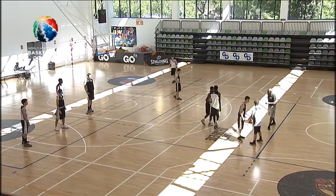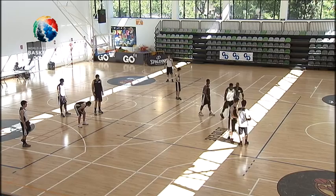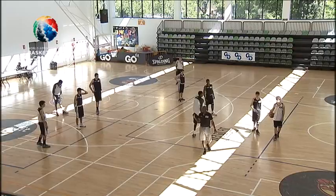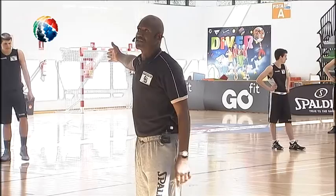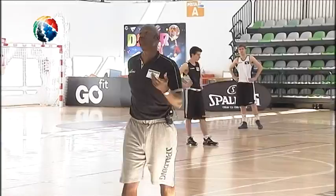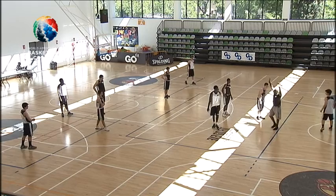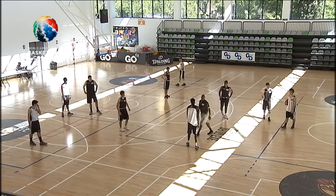Okay, so again, this big guy, screen happens, come off, boom, and then you close him back. Again, this is one of the ways that we try not to get into a lot of rotation. If it's a four man, the question was raised early, if that five man is not a good rotation guy, how do you try to cover a four man involved with the pick and roll? That's one of the ways we would cover it. Good hedge, good strong hedge by the four man, to the point where you're making that guard veer out, you're going under, and then you're able to get back to your man with a little help, and then you get back and recover.